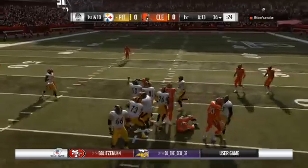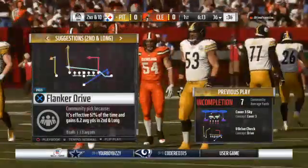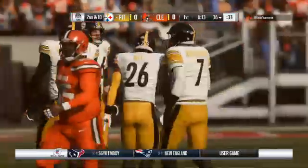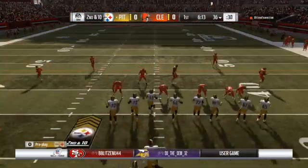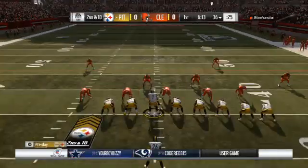Now it's Roethlisberger. And his first pass is incomplete. And that's one he's got to be happy to have back. There wasn't a hole open in the zone. You'd have to think on early downs like that 1st down there, need to be a little bit more careful. Yeah, fortunately for him, got a couple more downs to play with. An incomplete pass on 1st down. That leads to a 2nd and 10.